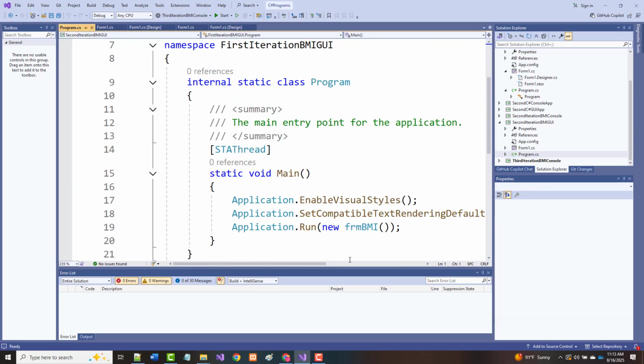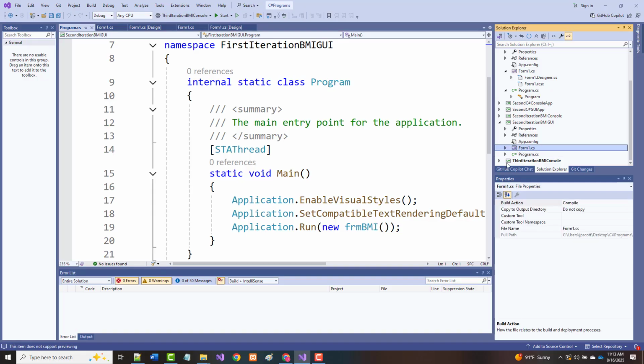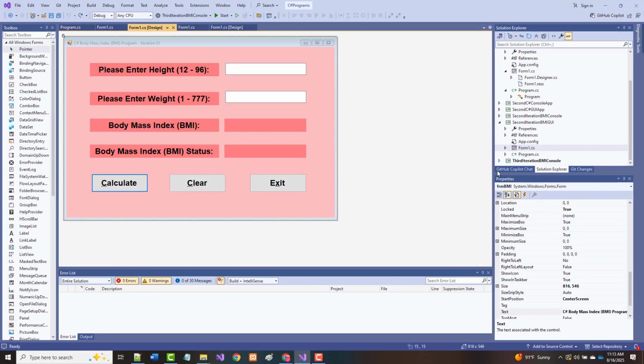We've got here FRM BMI. Well, let's change the name of our form. So it is FRM BMI. I'm not even sure if this is yet part of the project. If I tried running it right now, my guess is it wouldn't work at all.